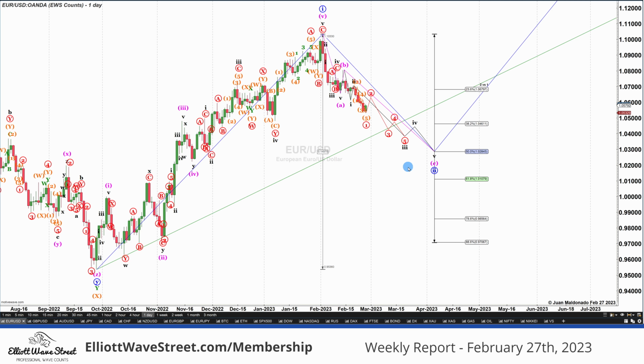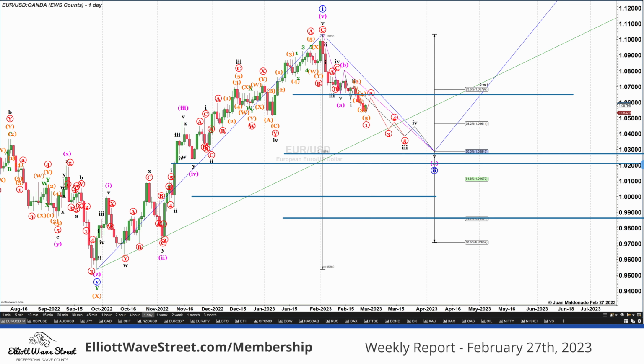This is extremely subjective, using the Fibonacci ratios. If I close my eyes and start drawing random lines, okay, there we go. Look at my magic lines. Is there a difference between my magic lines and the Fibonacci ratios?